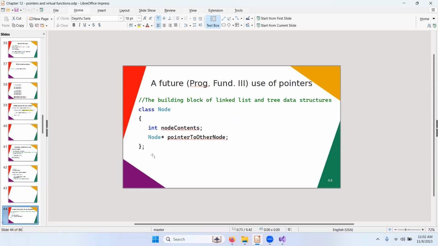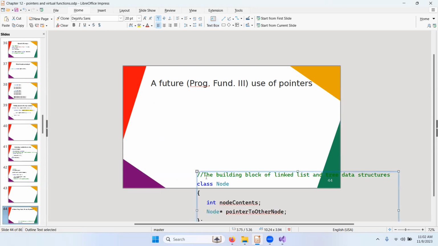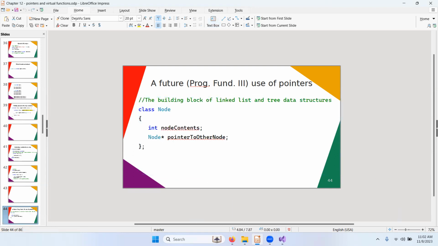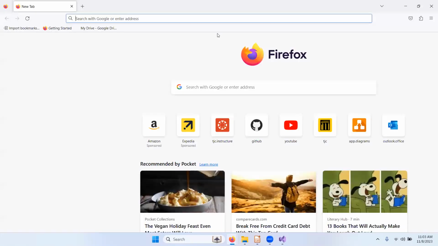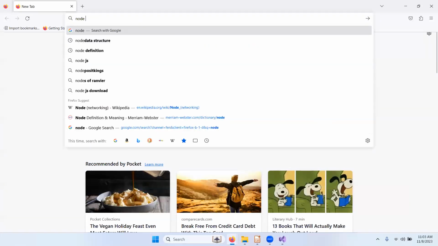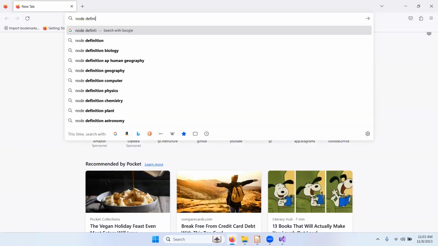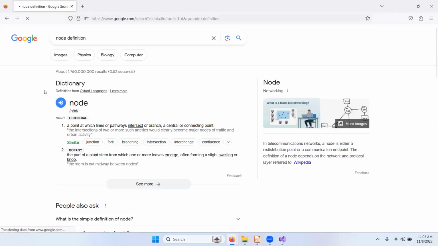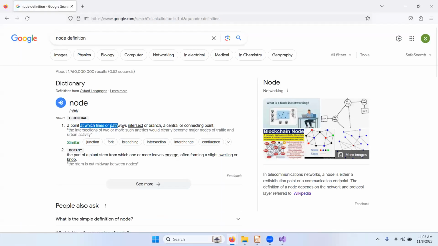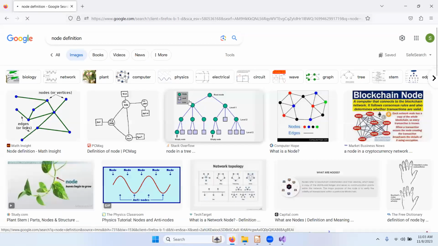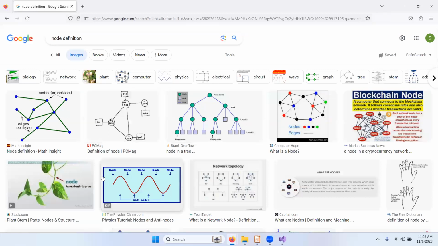Now, I've mentioned this before, the node class. Nodes are used. We probably have an intuitive understanding of what a node is, just a colloquial definition of the word node. A point at which lines or pathways intersect, a central or connecting point like these. It usually makes us think of these pictures. We think of a node on a network.